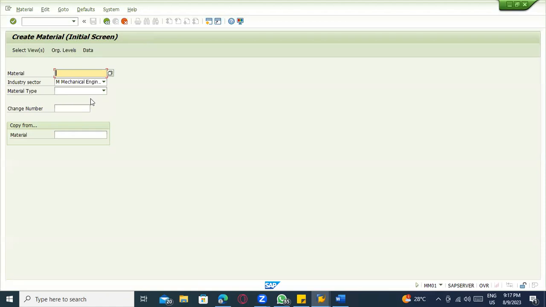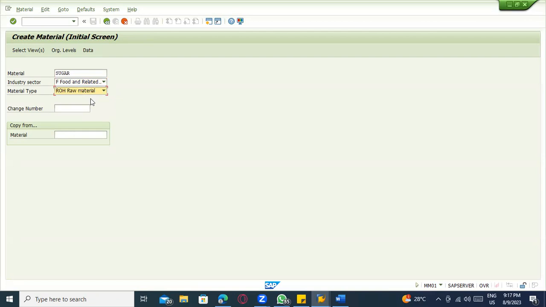Now you can decide whether to create with an external number range or internal number range. If you are entering the material with an external number range, then you can give something like sugar. Then what industry it is, like food industry, and what material type you want to use.